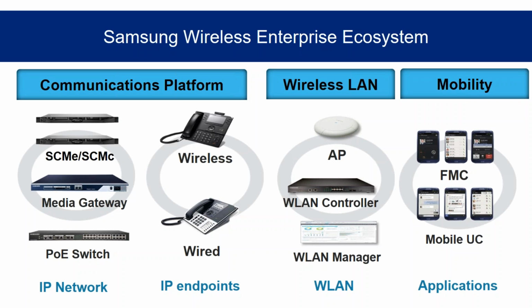From there, we have the mobility applications that basically run on your mobile phone and serve as your desk phone extension, and allow a remote worker to carry an extension with him wherever he is. So if you're a remote employee, the application allows you to use your phone system to make outbound calls, and you can carry your own device and have your cellular number, as well as this application which uses your native dialer to call out, and the customer or the end user doesn't even realize whether the call is coming from your cellular number or from your extension number. You can do extension to extension calling, you can do HD voice calling, and it has some cool features there. Now obviously we have the communications platform, we have the wireless LAN foundation, and we have these mobility pieces.